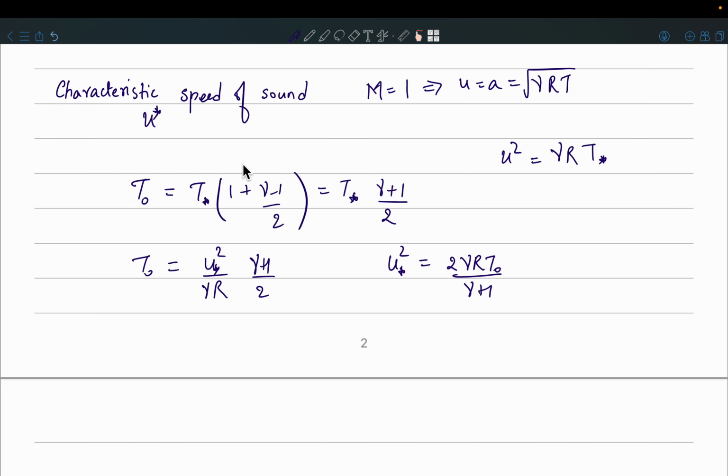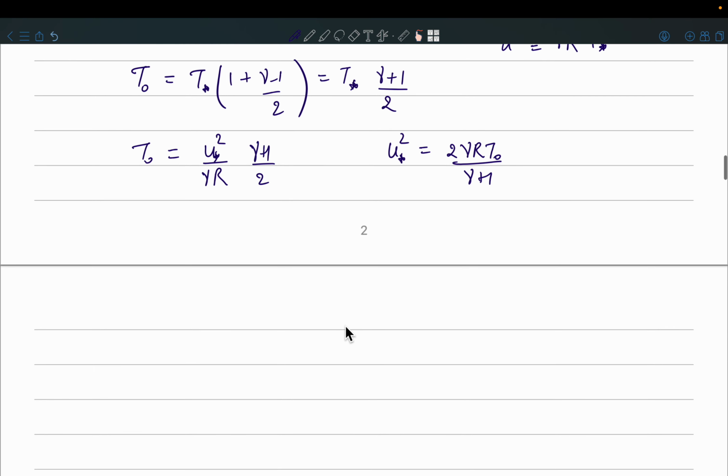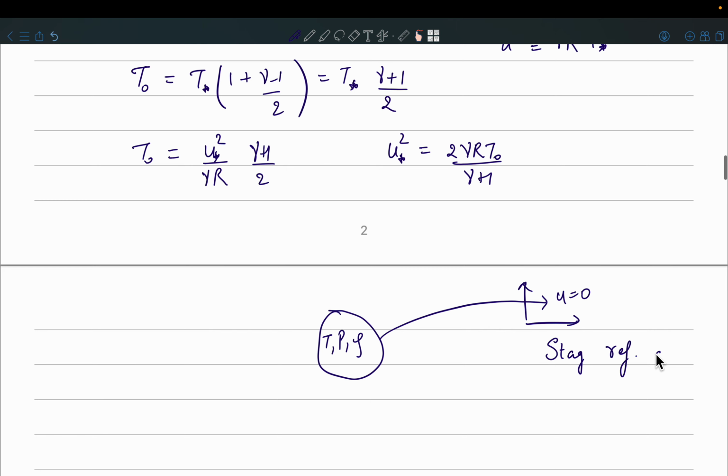Right now, we have just assumed, what happens if Mach is 1? Then we have some characteristic speed of the flow depending on the stagnation temperature. Now, you had some fluid which had some static quantities, which are not going to change irrespective of the frame of reference. So let us have a frame of reference, and according to this frame of reference, let me bring this flow to stagnation, right? Then I have a stagnation reference state. This you know very well.